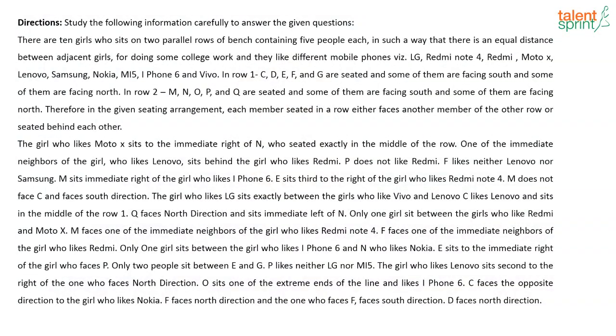So if A, okay, look at the possibilities where A can face. If you are able to place A, see if A can face north direction or south direction. If there are two possibilities that come, try out by starting with the two possibilities. Okay, that's how you will go about solving the question. You will have to fix on a person, try to fix the direction which he is facing, then start. Sometimes you will be able to fix people's position, and direction can be done later. Sometimes direction of the person.